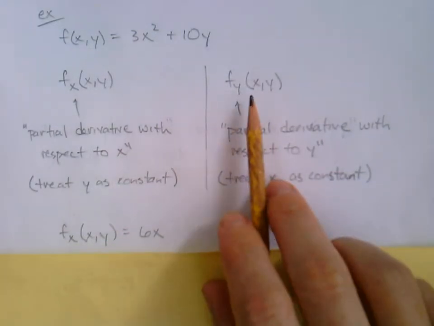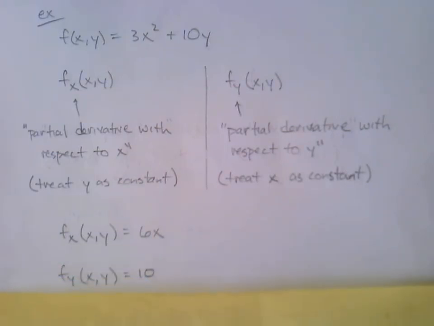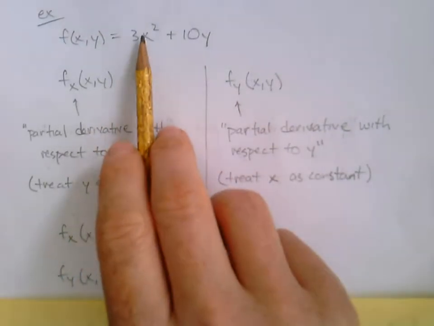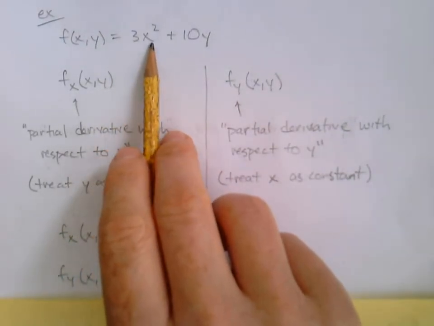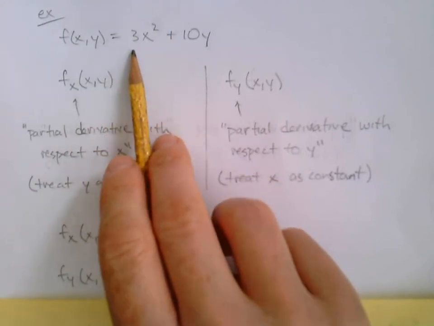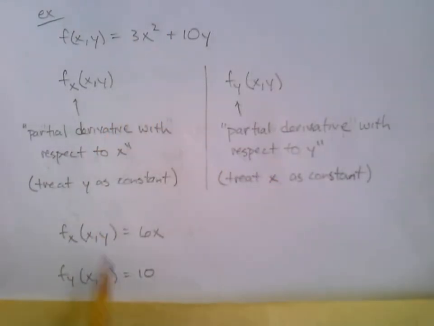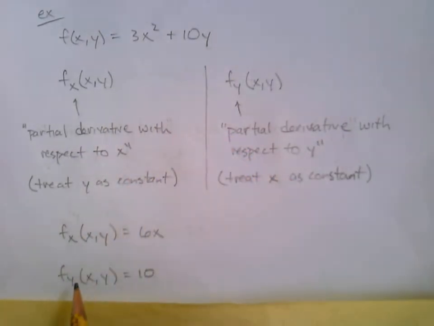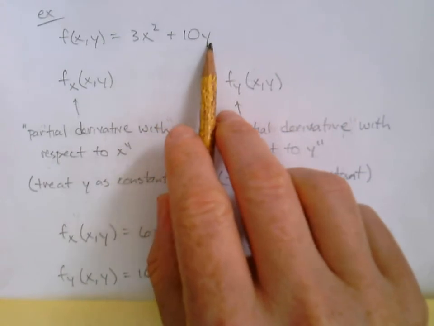How about the derivative with respect to y? Well, again, not a whole lot to do here. There's not multiple steps. There it is. So what's going on? f y. Okay, so as I look back up, x is a constant. So 3x squared, if x is constant, that whole thing is just a number. So its derivative would be 0. Then I move on to plus 10y. Well, that I treat normally if it's with respect to y, so that derivative is 10.